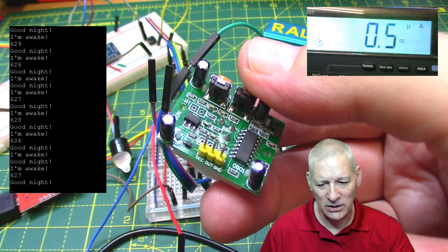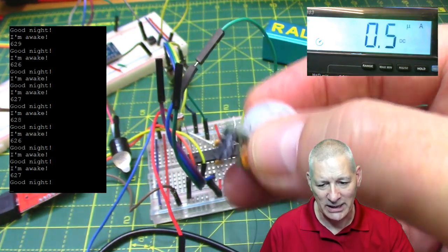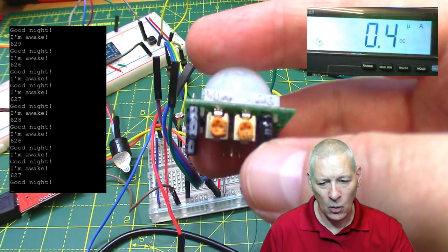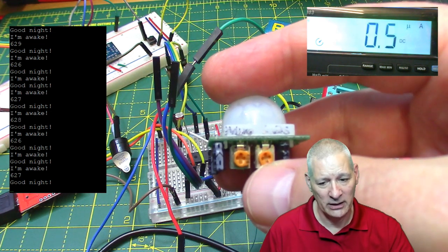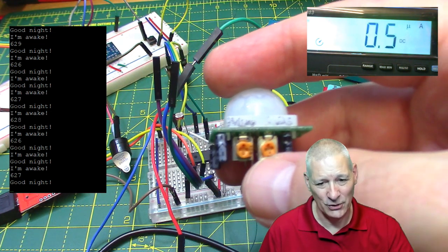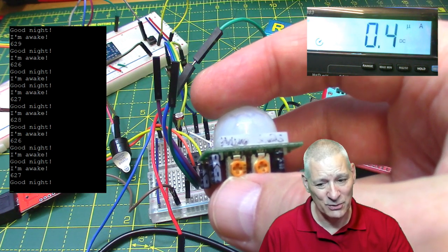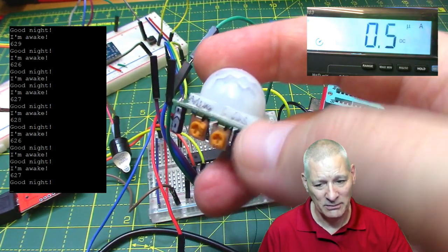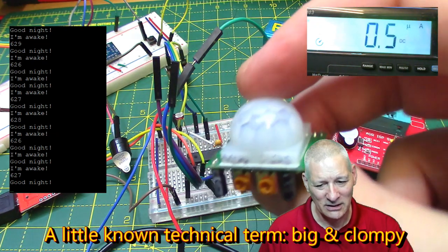I don't think these were going to work great for a battery-powered project, which is a shame, because the two little variable resistors you see on the front there, one is for sensitivity and one is for on time after triggering. So the minimum on time is about 2 seconds still, and the sensitivity can go right up to about 7 meters. It was pretty good. I was even considering one of these for the Home Alone project that I did, but basically they're just too big and clumpy. So I decided against that.